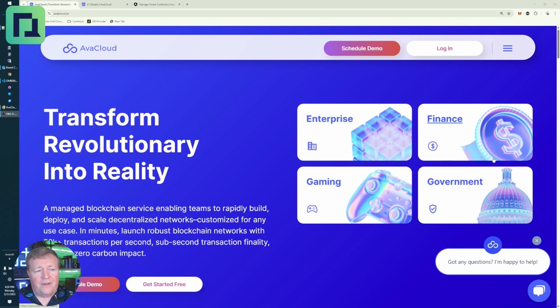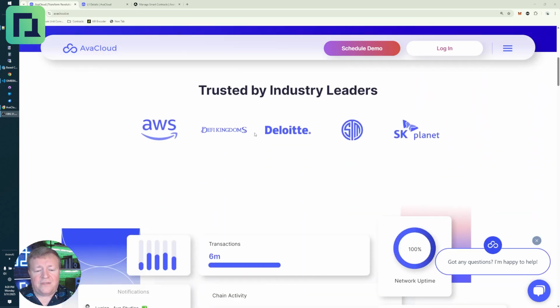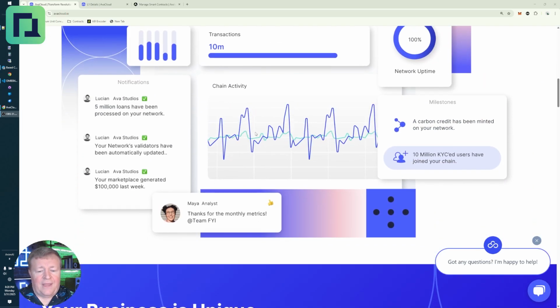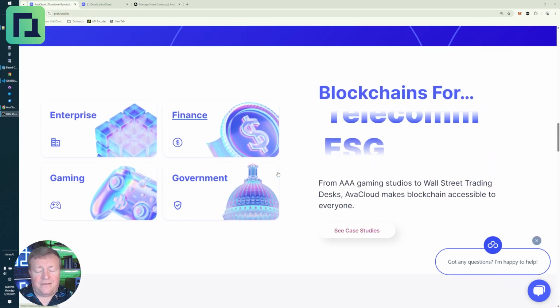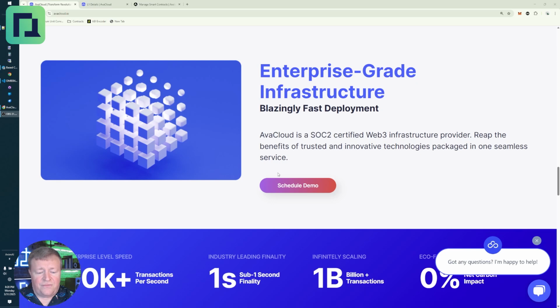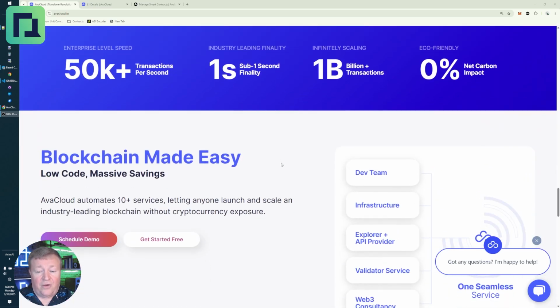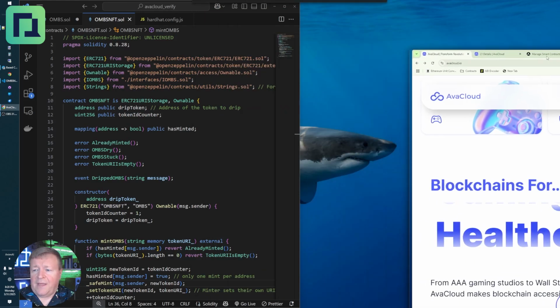If you're not familiar with it, it's avacloud.io. It's quite impressive what they've built here, and I've never seen an easier to deploy chain. Great system they've got here. It's relatively new. There's a few issues I found, but overall, everything's flawless. It runs. I can deploy contracts. I can run blockchain stuff. So I'm actually really pleased with it. Okay, so let's get going.